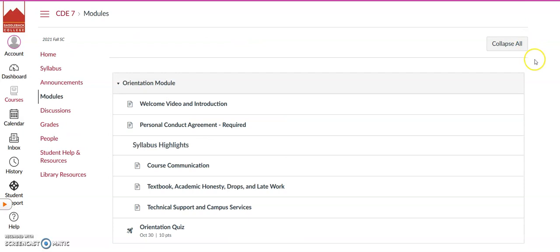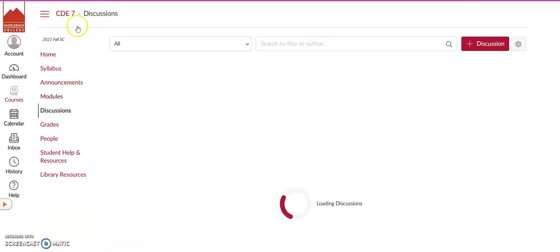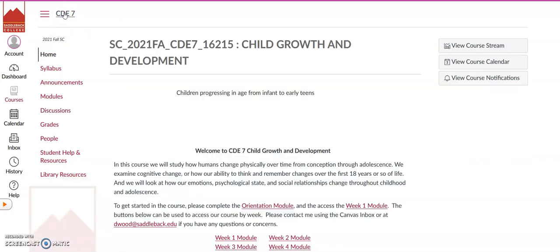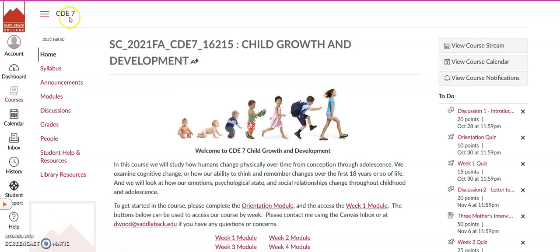I wanted to point out one last thing. This is your breadcrumbs. If you're in discussions, it allows you to come back. The reason this is important is because you are in separate groups for your discussions. Sometimes students get lost as to where they are because the discussion groups actually have some of their own announcements and ways to communicate. But if you want to get back to the course itself, you can always come back at this very top level.